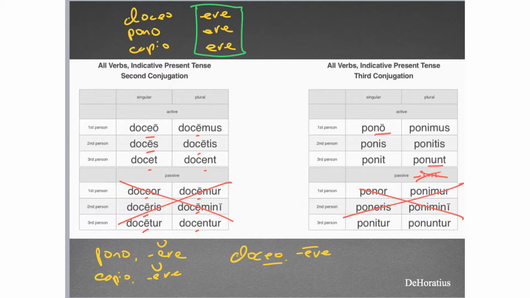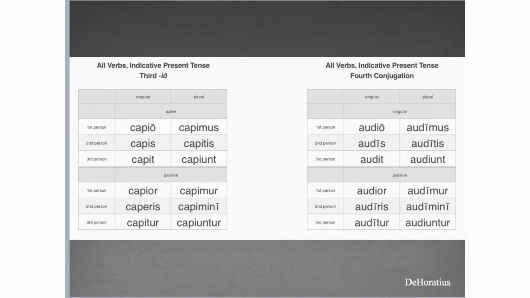If you hit an ERE verb, to identify the conjugation, you then go back to the first principal part. So EO is going to be second conjugation, straight O is going to be third conjugation, and IO, of course, is going to be third IO. So EO equals second, straight O equals third, and IO equals third IO. For those EREs, the way you tell them apart is by going to the first principal part. This week, we are learning third IO and fourth, and actually third as well, apologies.